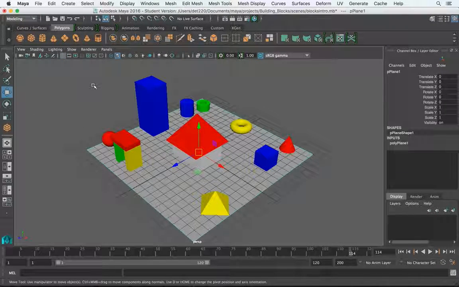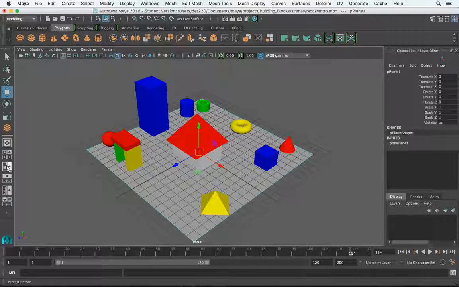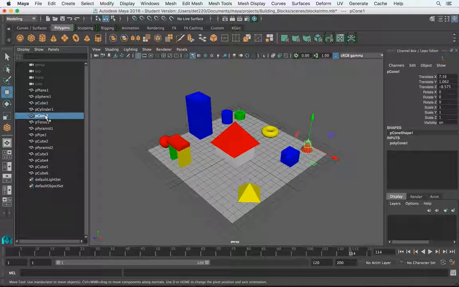One other thing we can look at right here is along this side here we've got our buttons for full screen or our 4-panel layout. The one below it gives us this cool little list of all of our objects. So if I had a completely cluttered scene or was looking for something in particular, I could just grab it here and say give me the cone, and then it selects for me. So that's really helpful if you get a very large scene with a lot of stuff in it.